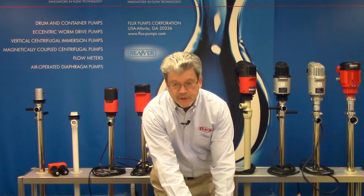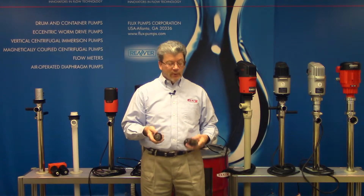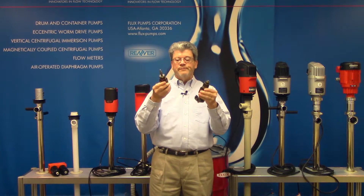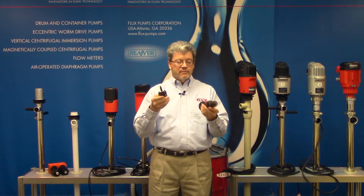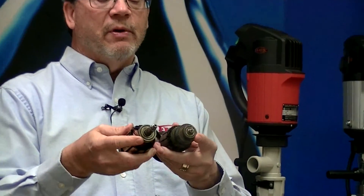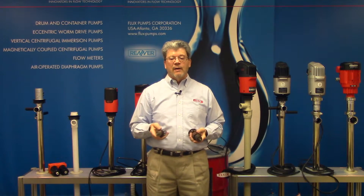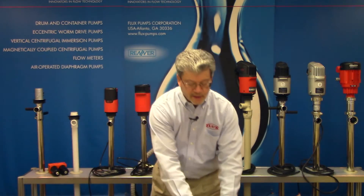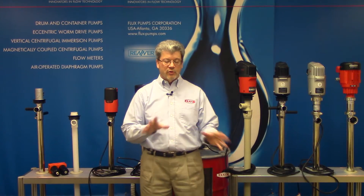Let's talk about the armatures. Here we have a dynamically balanced armature with lacquer-coated windings and heavy-gauge wires. It's also protected by a ventilator that blocks fumes when the motor is not running. Comparing to a competitor's motor — both of these are used — the Flux unit is back simply for brush replacement, which can be done in the field. The competitor's armature has no lacquer-coated windings and is badly corroded; that motor is really shot. You can also see the bigger, sealed bearings on the Flux motor for protection from corrosive fumes. The brushes are easily accessible. Additionally, the stator is coil-wrapped for corrosion protection and to keep out carbon dust from brush wear, which can otherwise reduce motor efficiency.